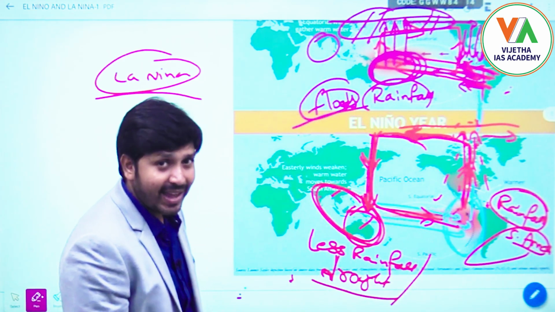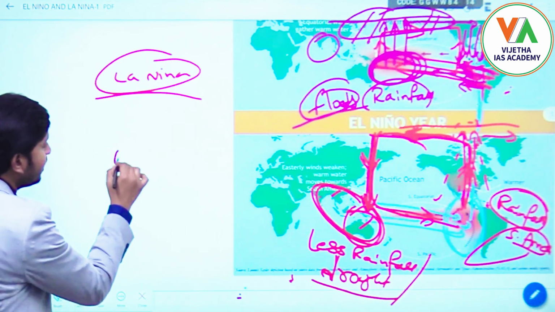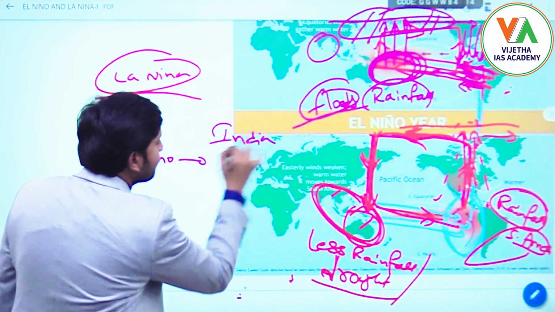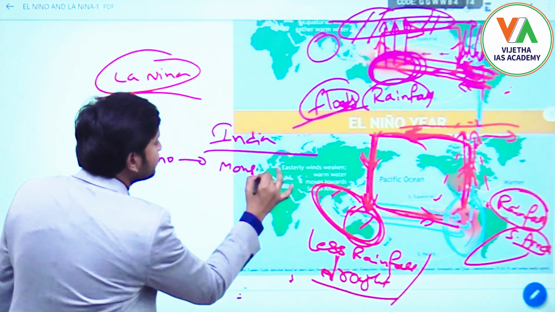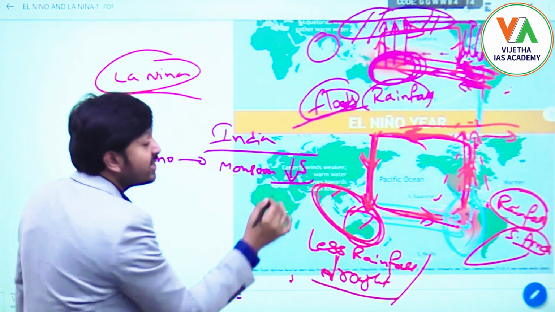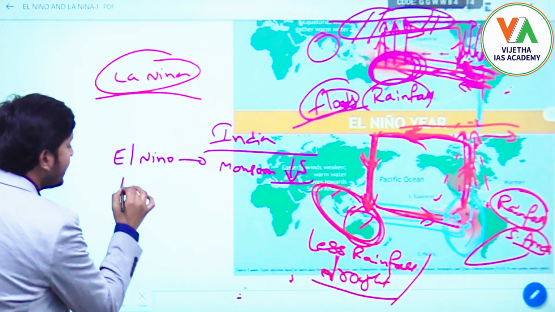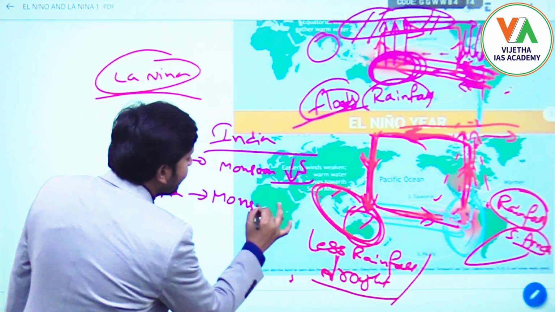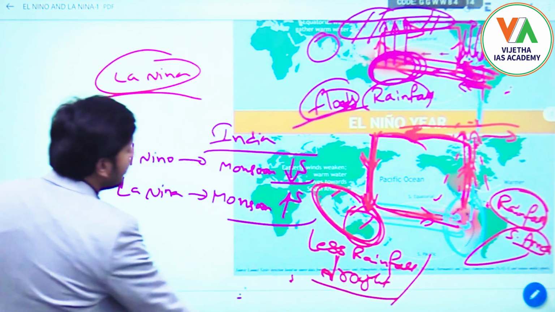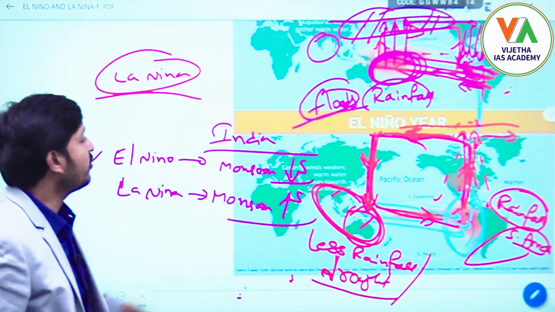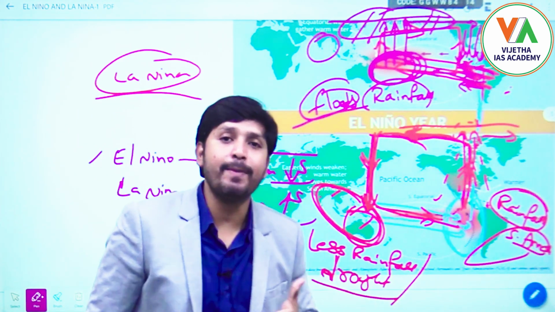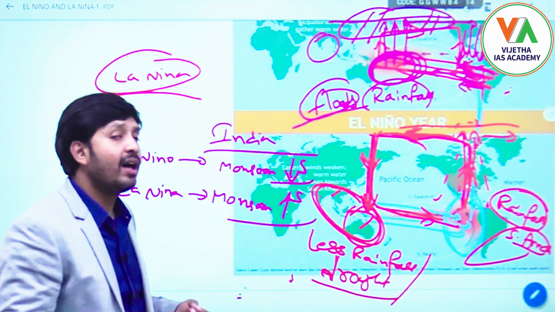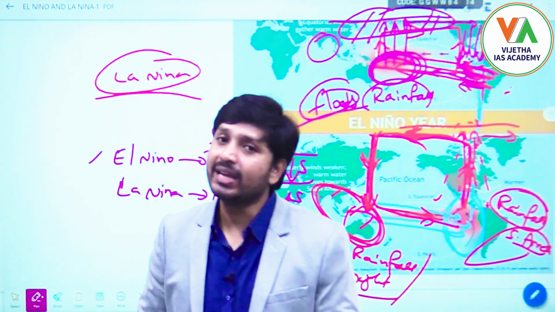Okay, so if you connect El Niño and La Niña, I will write here: El Niño with respect to India, monsoon will decrease, meaning less rainfall will be seen in the monsoon, and if you see La Niña, monsoon rainfall will increase. Okay, so during El Niño and La Niña, we have to interconnect with India, how it is impacting the Indian monsoon. But if you see, El Niño and La Niña are not the only two phenomena that are impacting our Indian monsoon.